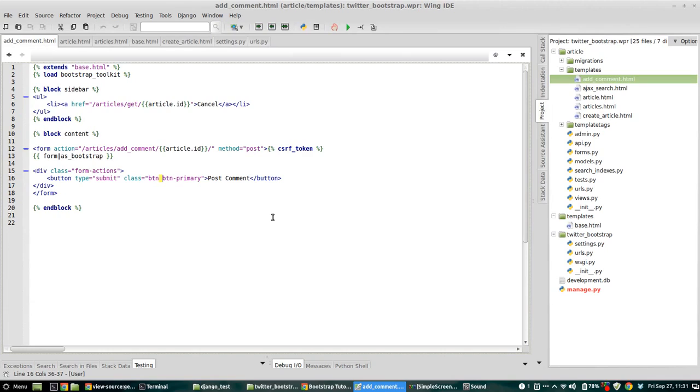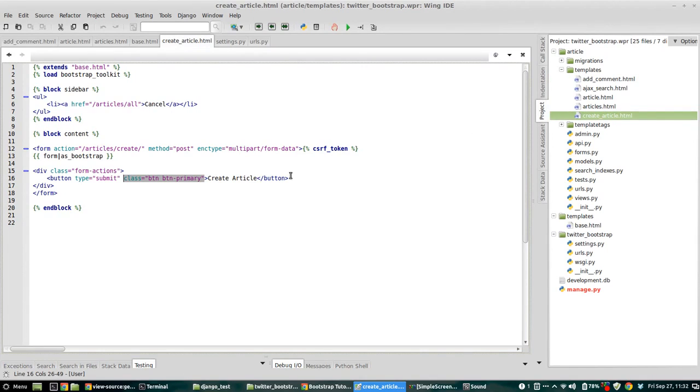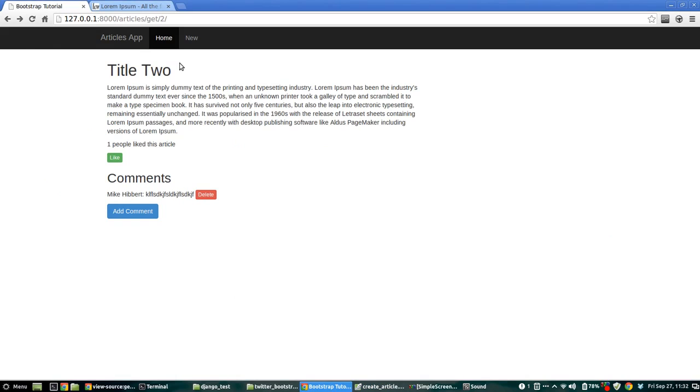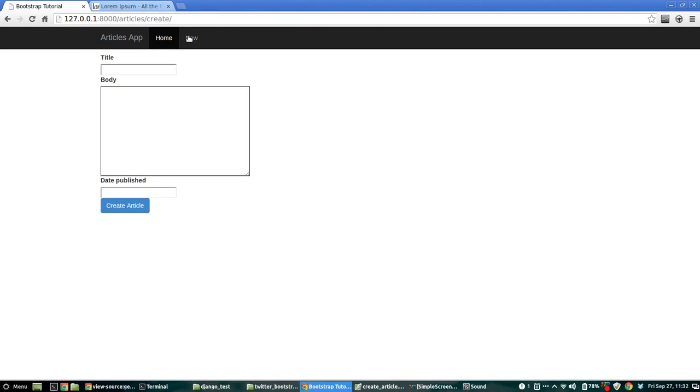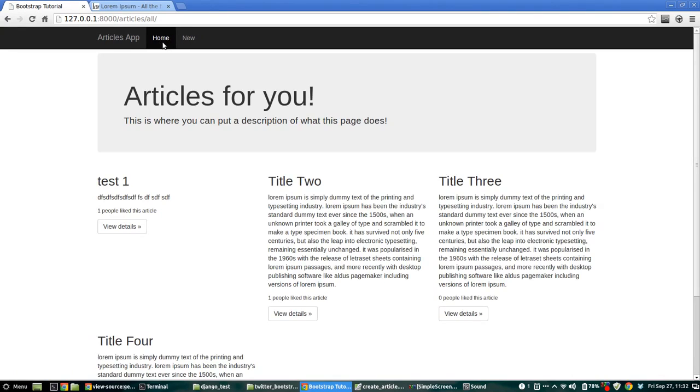Okay, so we've got that also on the create article. As you can see, very much simplified. All we did is load the template tags and then use that to format our form, and then made sure we had a formatted button at the bottom just to complete the design. So when we click this new button at the top, you can see the link at the bottom left hand corner says article create. There we go, everything's formatted nicely.